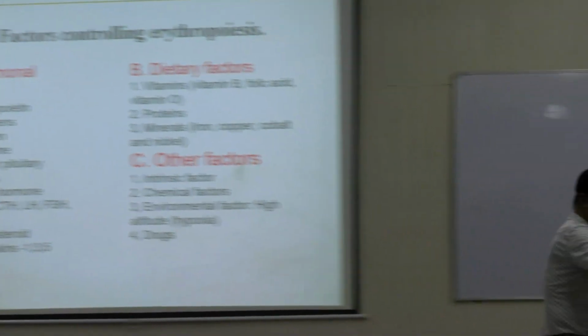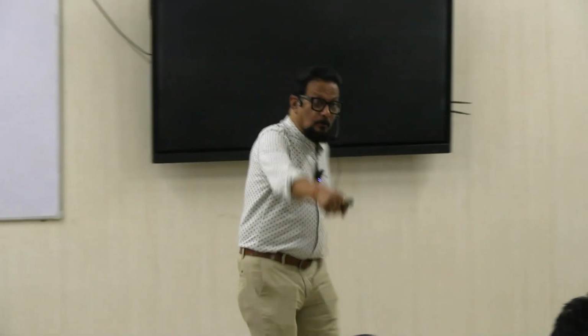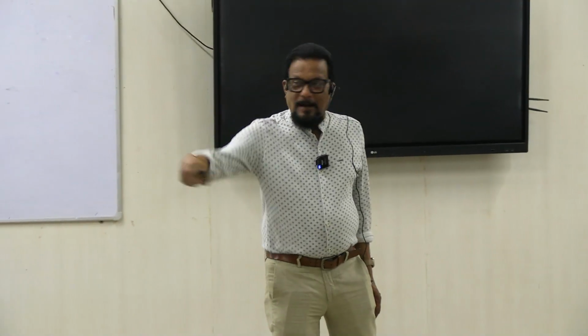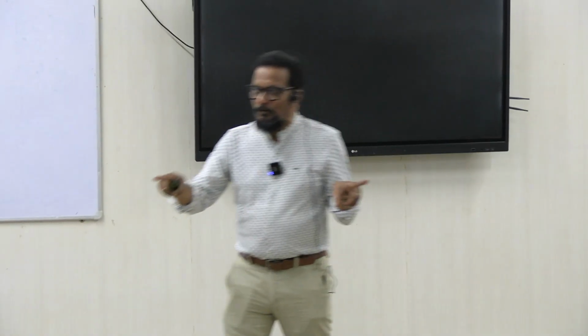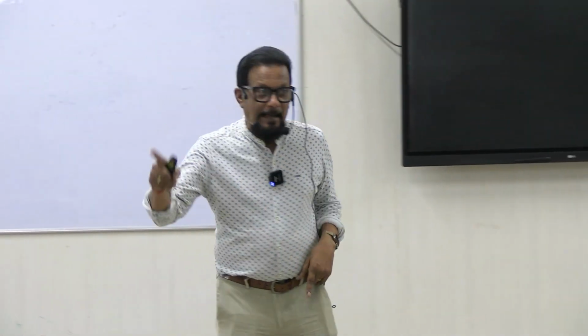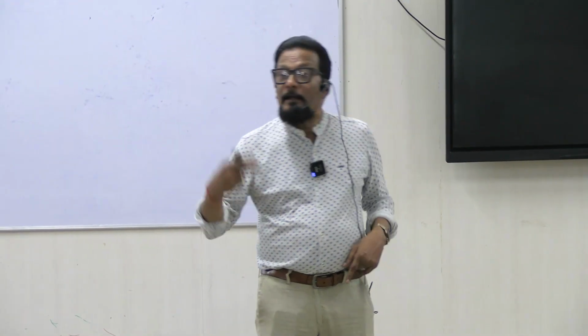So erythropoietin, then androgens. Males have more blood cells than females. Why? Because of androgens. They have testosterone. But before puberty, all have the same amount, no less, no more. After puberty, they start secreting more testosterone, androgen, and that stimulates. And estrogen has the opposite effect. It cannot increase, but it can decrease.